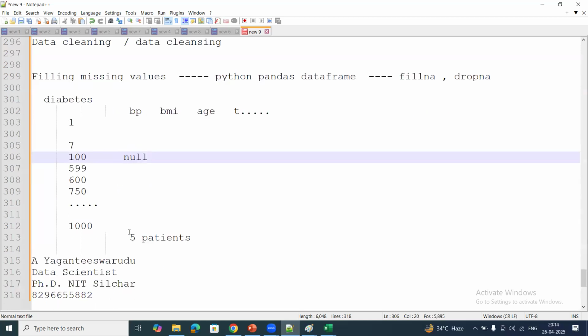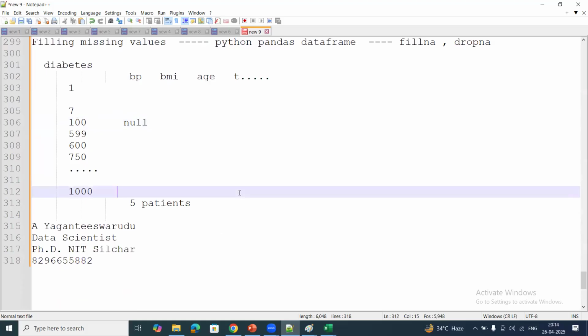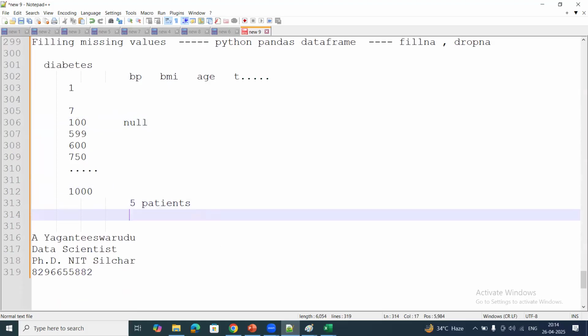Whether to fill that missing value or drop it, we can decide while working with the problem. For example, out of 1,000 records, if only one record has a missing value, maybe it is okay to remove it. But if around 100 or 200 records have missing values, then we need to handle them, because if you lose more data, my model may not work properly.